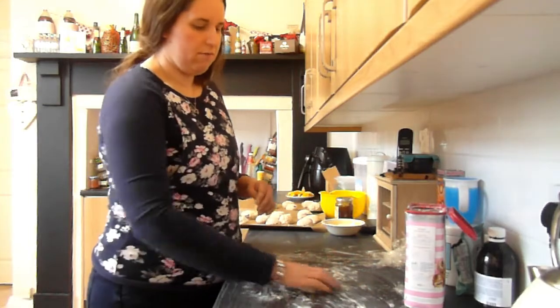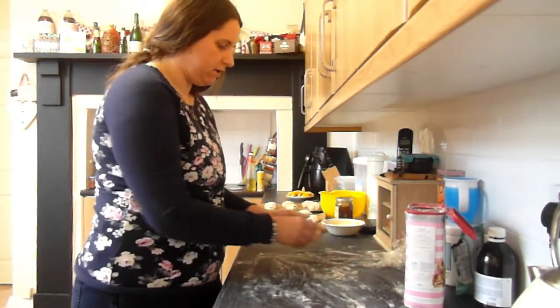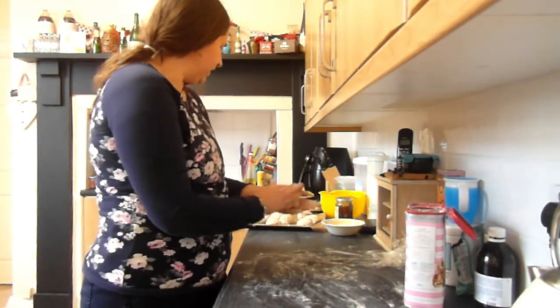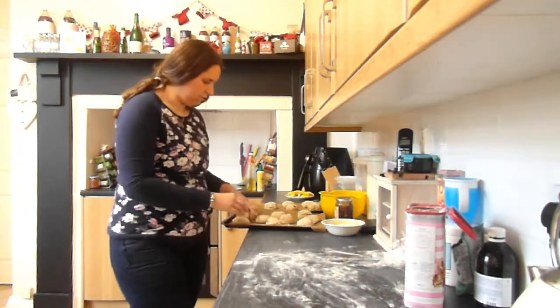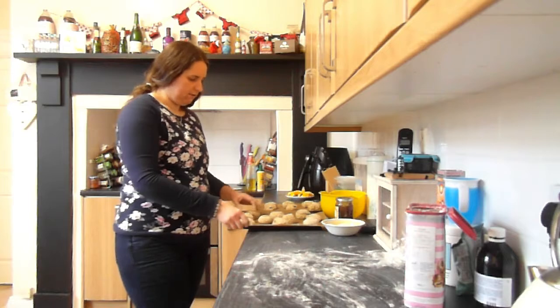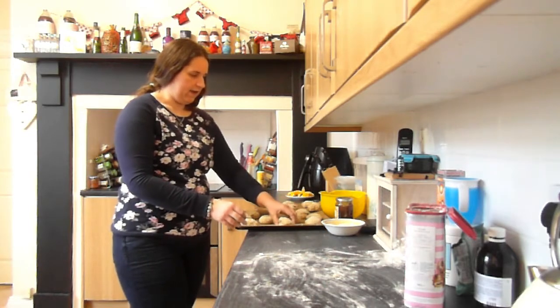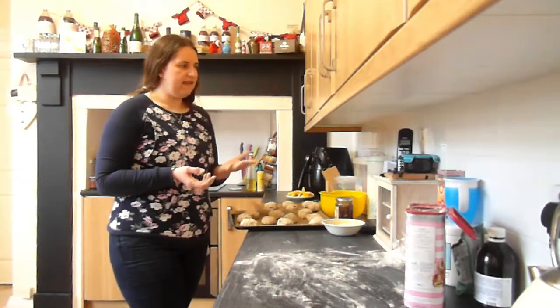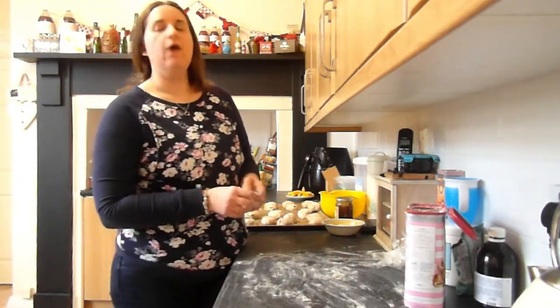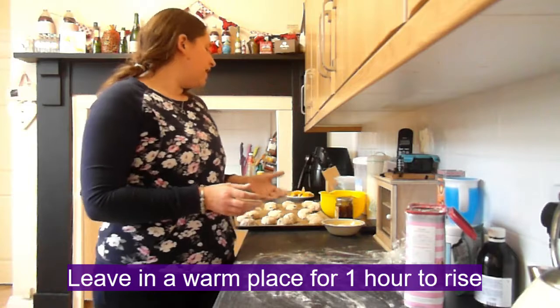Okay, so I'm on my last bun here. My sheets are looking a little bit full, so I'll just have to try and make the most of the space as much as I can and move them out to the sides. So those are like that. So we're going to leave these again for another hour in that warm place to rise a little bit more.